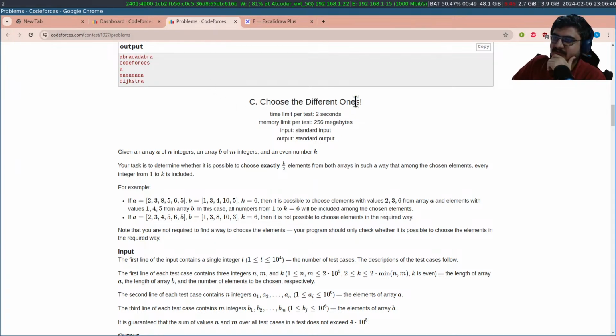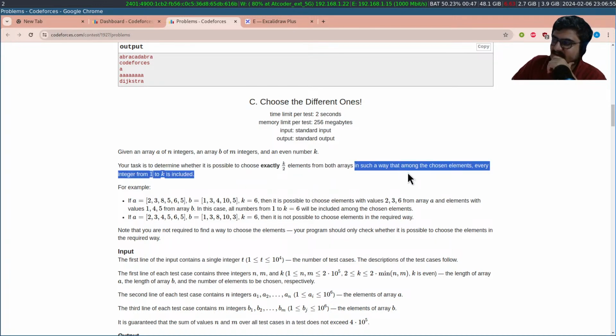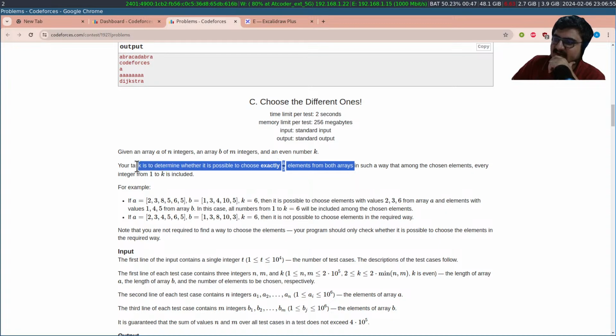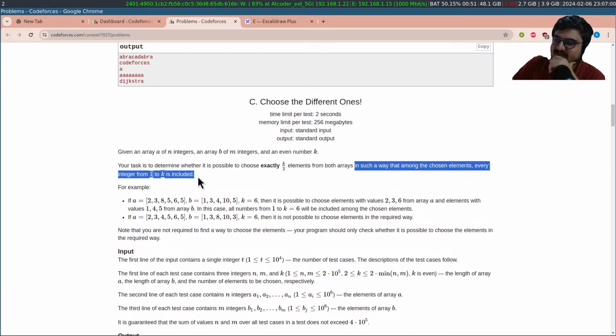It says choose the different ones. Given an array A of n integers, an array B of m integers, and an even integer k. Your task is to determine whether it is possible to choose exactly k by 2 elements from both the arrays in such a way that among the chosen ones, every element from 1 to k is included.